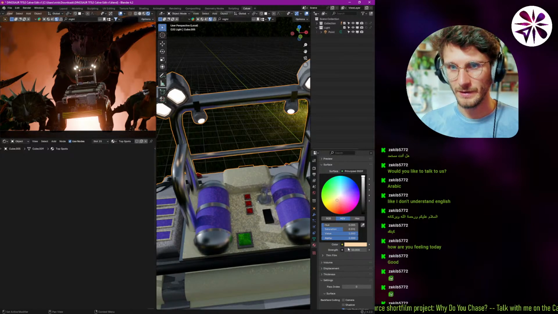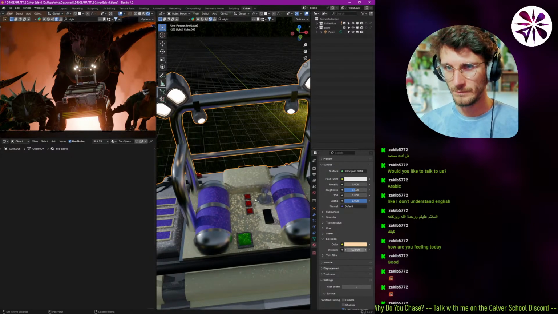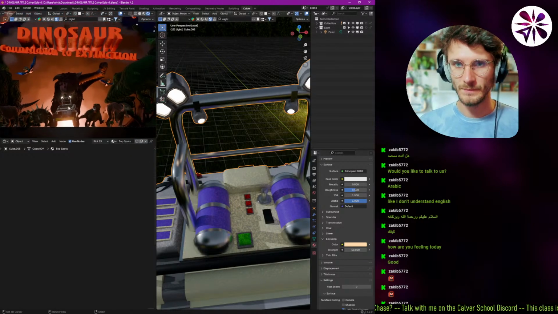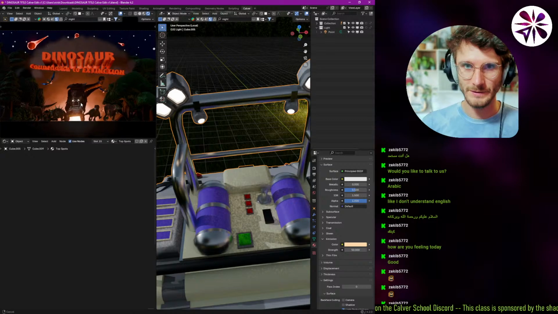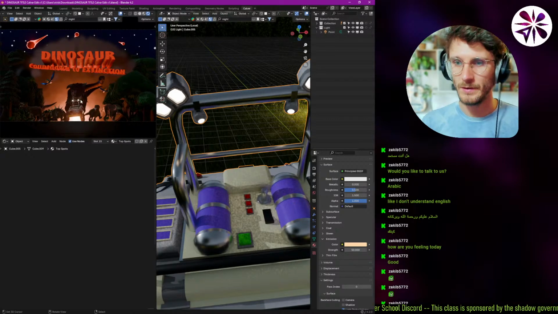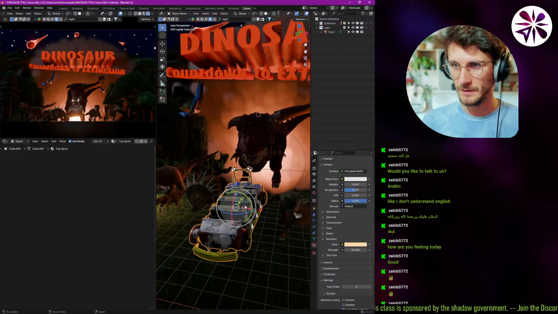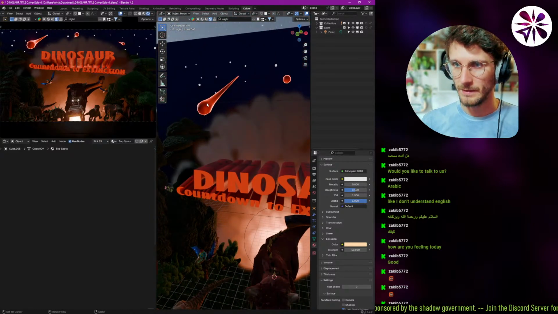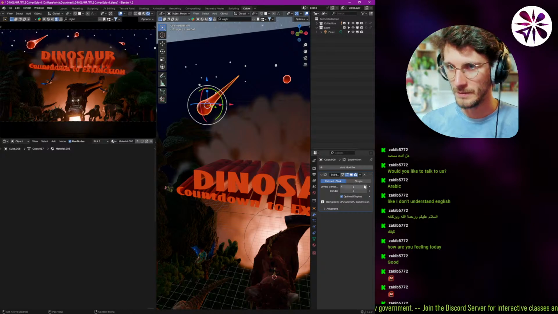Works pretty well, I think. Alright, starting to feel a little bit more detailed, a little bit more focused. Do these have a subdivision modifier? Oh yeah, there you go.